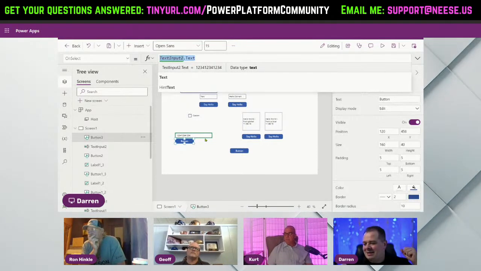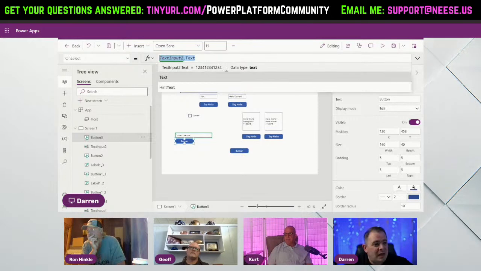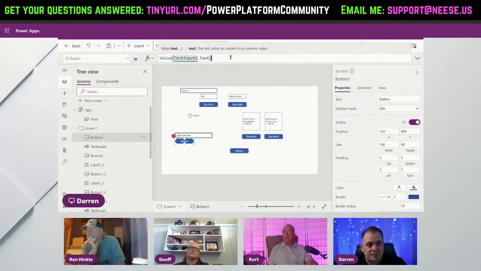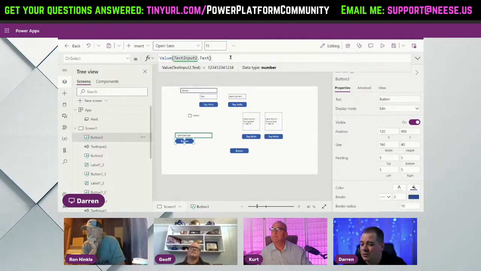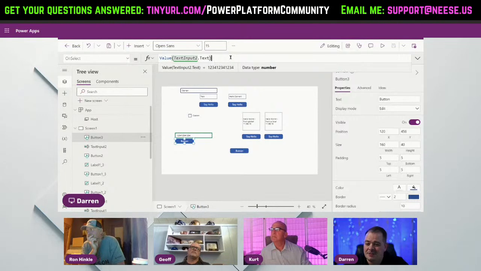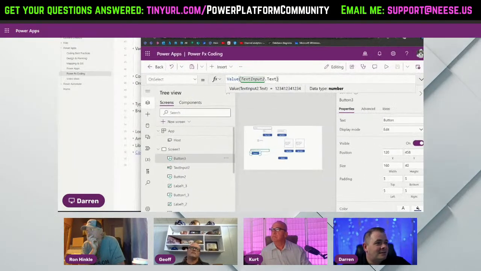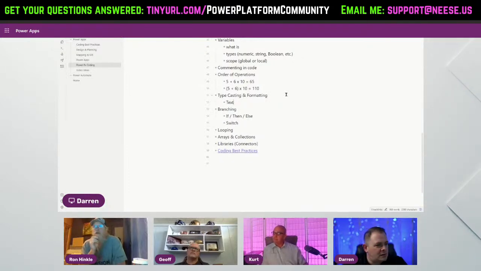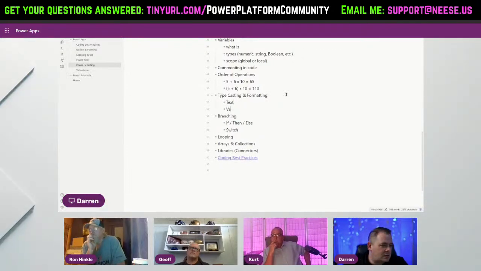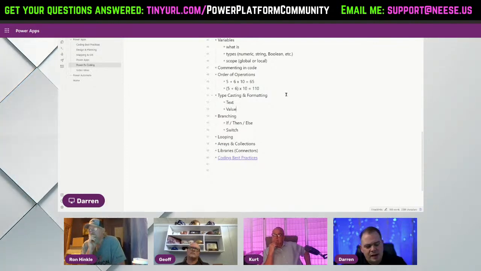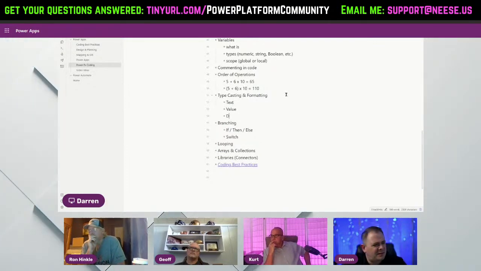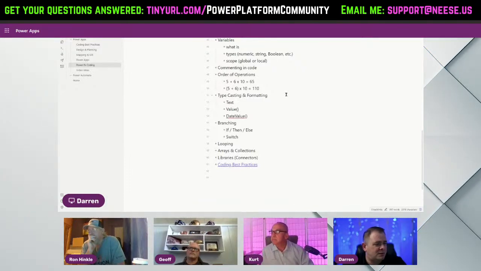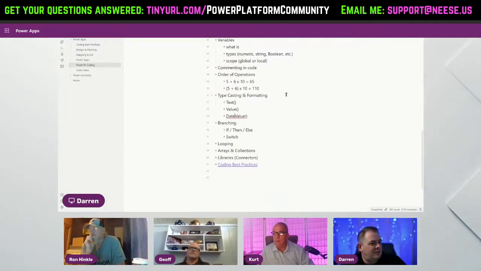So you need to take that and turn it into a numeric value, and you do so by using the function Value. It's going to take it and put it into a numeric type of value there. So these two are the ones that I use a lot. You have other types of things. I think we've got a DateValue function. Let me put some parentheses in here so it's really obvious I'm talking about functions.